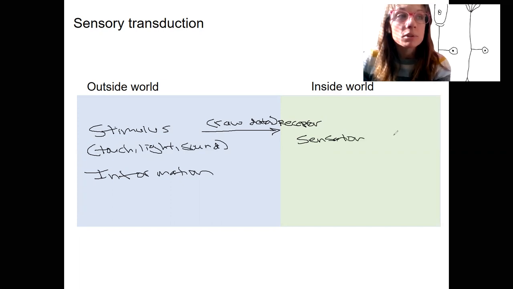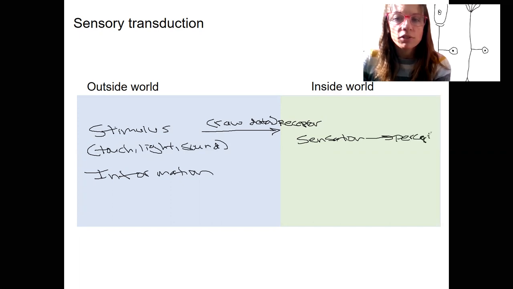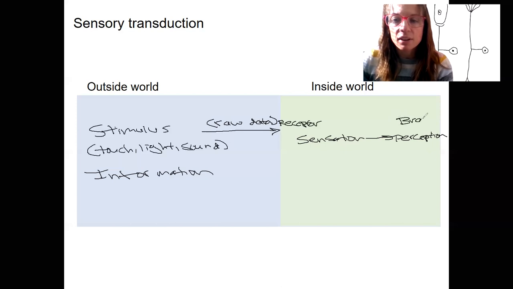Now, this sometimes can lead to perception. Oftentimes, when we think of stimuli, we think of perceiving them. What that means is that we are aware of them. This is happening in the brain. So this is going to be when we get to a primary cortex, primary cortical area, so primary somatosensory cortex, primary visual cortex. This is going to be a perceived sense.